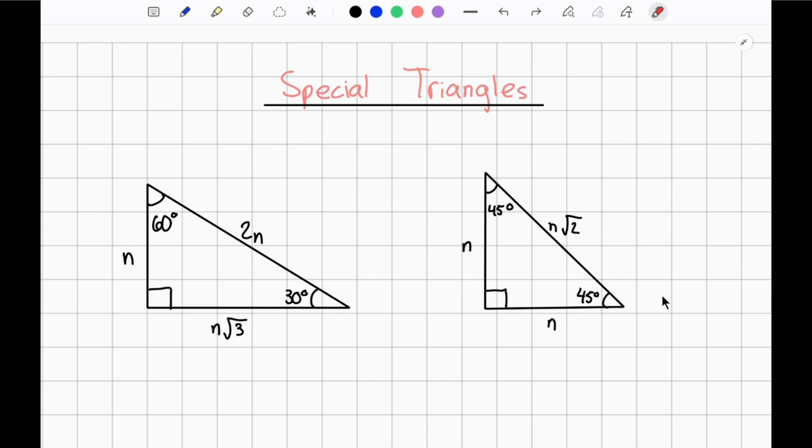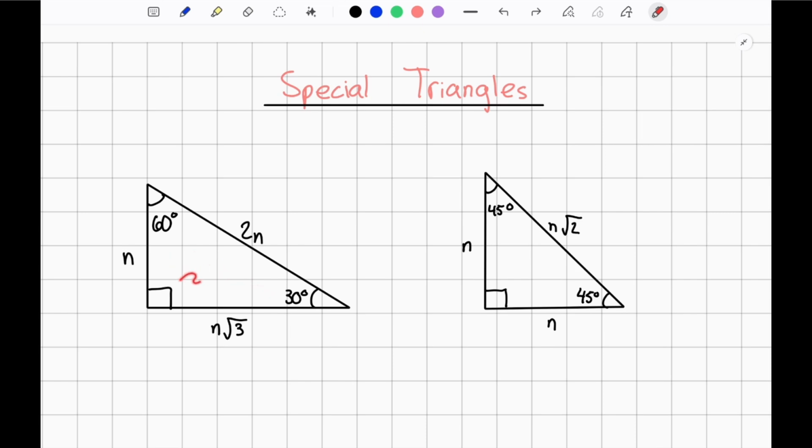If you're not allowed to bring formula sheets into exams, there's a trick to learn the triangles easier. Most of my students struggle with these square roots, so what we do is learn the triangles without them. The 30-60 triangle has an n opposite to the 30 degree angle. By the way, you can use other letters as a variable. I chose n. It works the same.